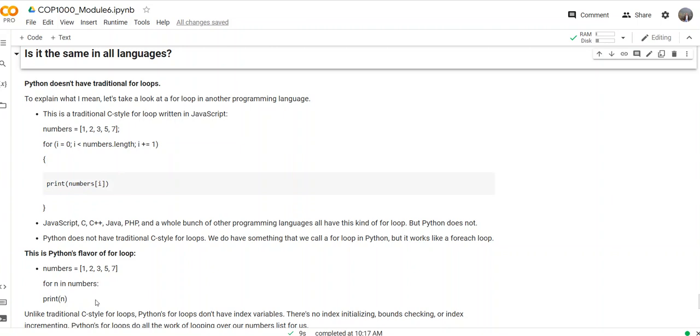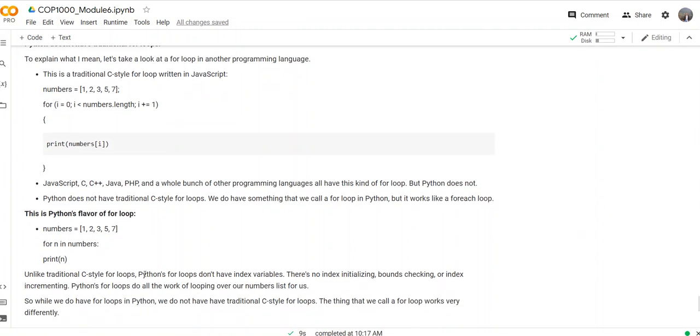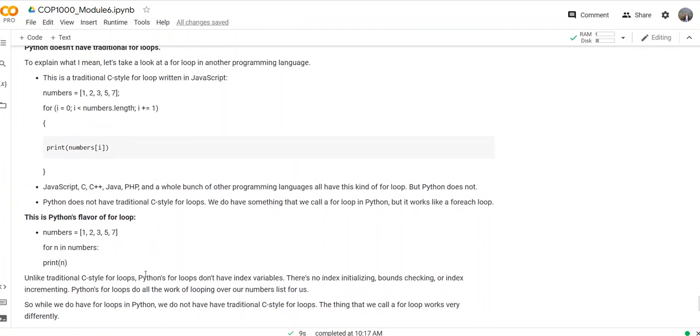Or I can use whatever I found in there and calculate with it, whatever I want to do. So I just want to touch base on this because this is something that is different in other languages. Okay? So I'm trying to be more comprehensive than just Python, so that when you get to another language, it's like, yeah, I was ready for this. I remember he talked about it.